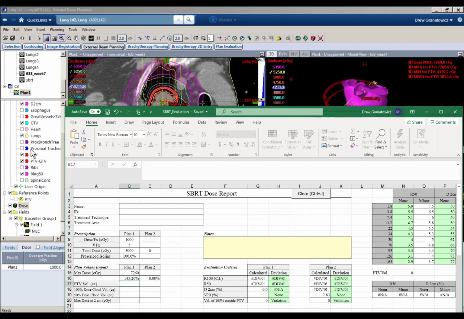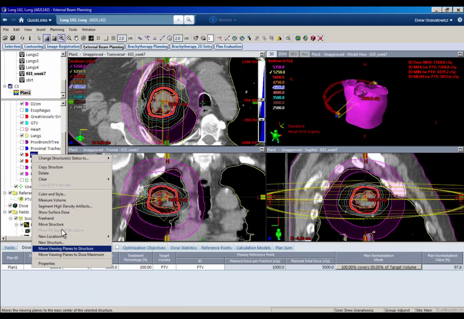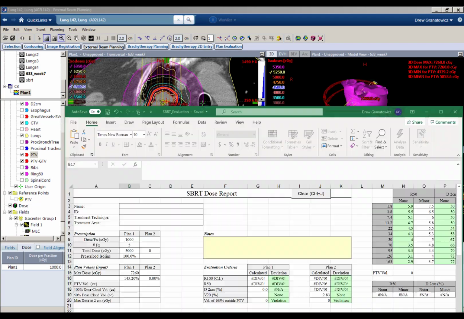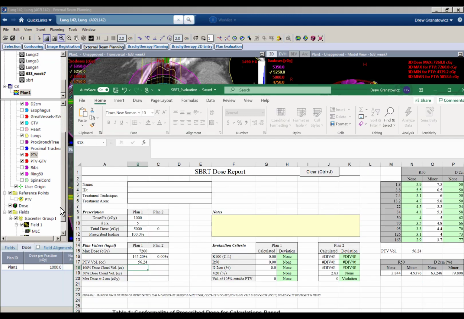PTV volume 56.24. So 2 ways to, well, I'll just show you the easiest way. There's 2 ways to get your 100% and your 50% isodose line volumes.